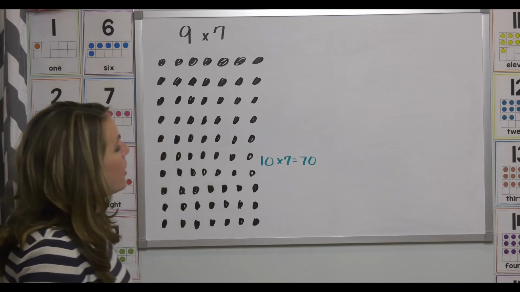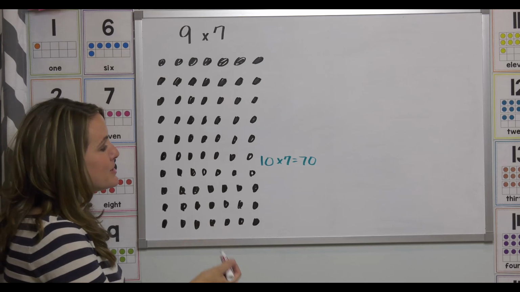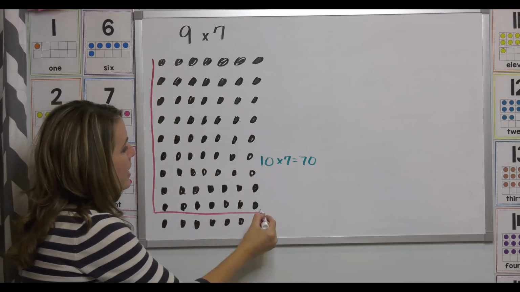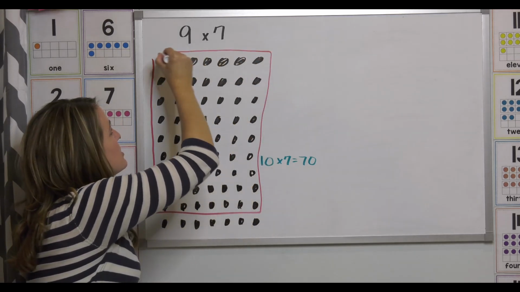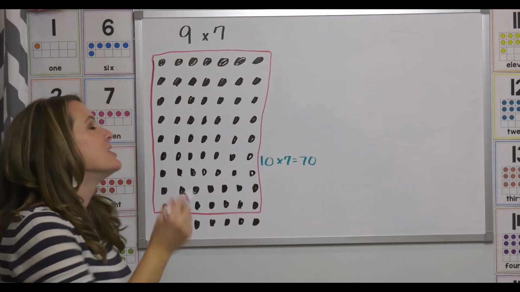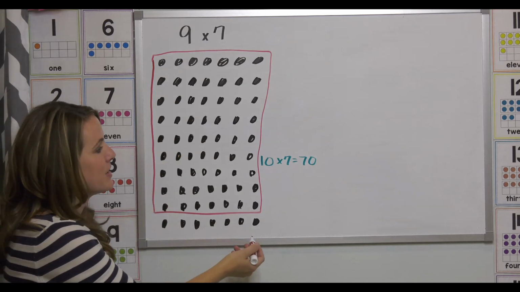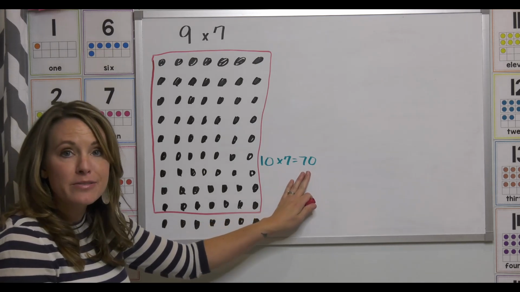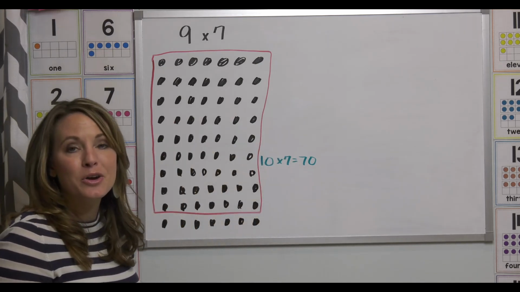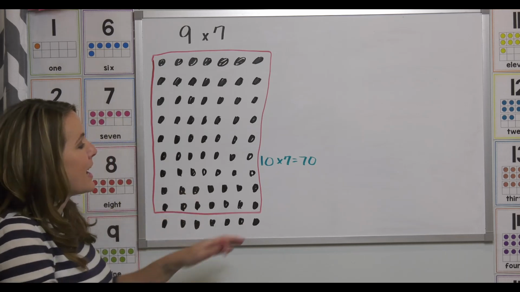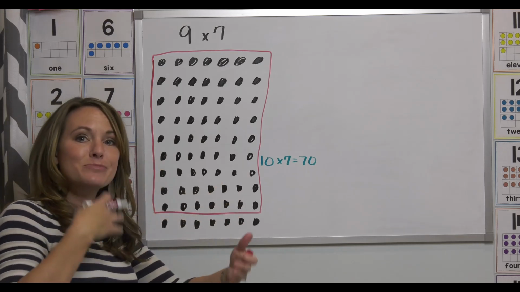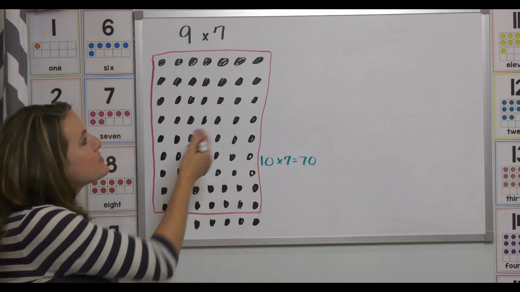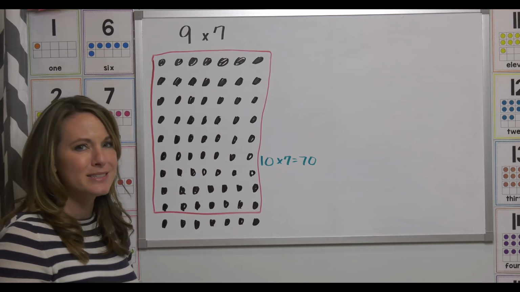Well, if I know that 10 times 7 is the whole, and I'm only trying to find part of that, I can use the part-whole relationship of addition and subtraction to subtract a group of 7 to get my product. So if I subtract 7 from 70, that would be 63, which happens to be the product, because I had 10 groups of 7 and I subtracted that extra group of 7 because we don't need it to find 9 groups of 7.